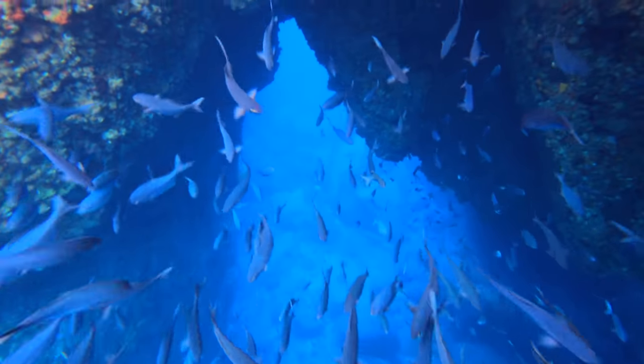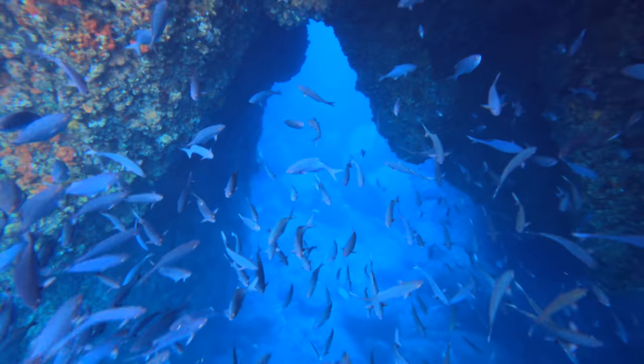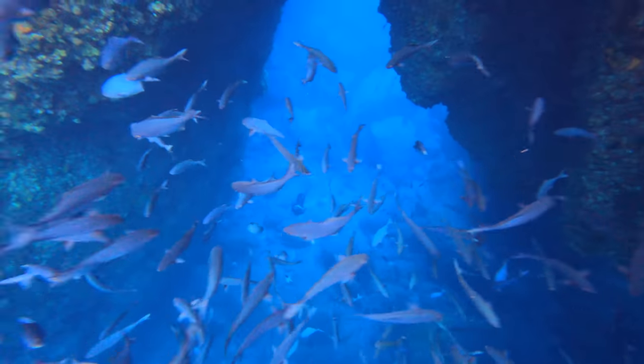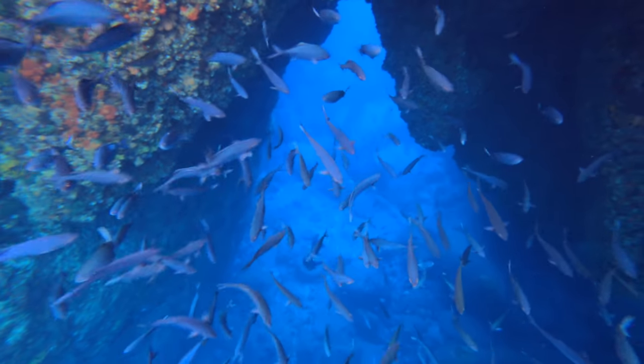Sophie's turn now - she's gone right down towards the bottom to swim through and you can see her pedaling into the current. It's a funny feeling because you want to be careful you don't hit your head on the rocks. Although it doesn't look very far, it kind of becomes a little bit further than you think when you're swimming on an angle.